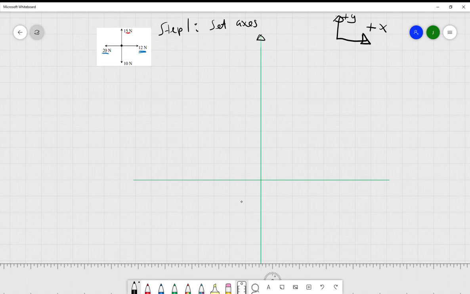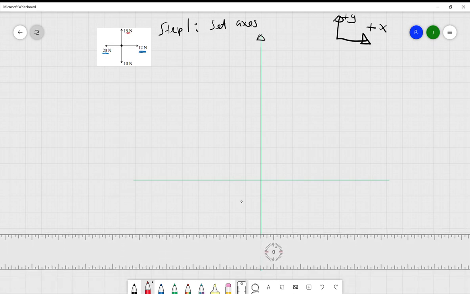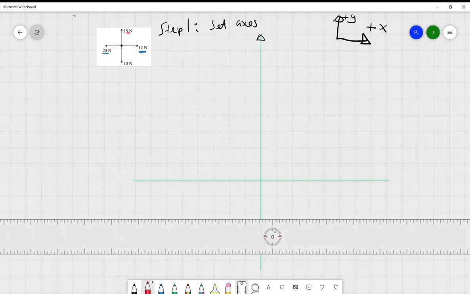Remember from the lectures, you can take any one of these forces and start off with it, starting from the center. So we'll take 15 Newton as the first one. We'll use red. If we're using 15 Newton, we know that it's going 90 degrees, in the vertical direction. So 90 degrees from the positive x-axis. Now you're wondering, well, how far do I go?